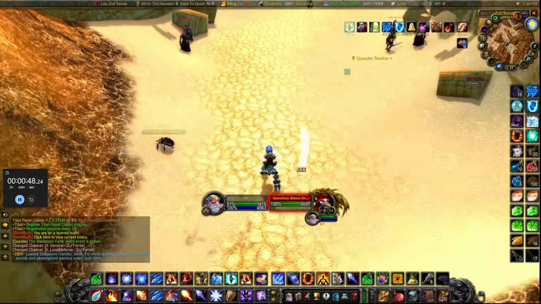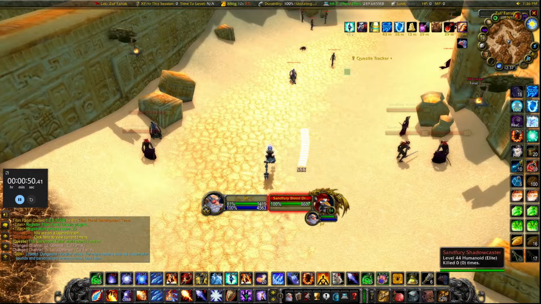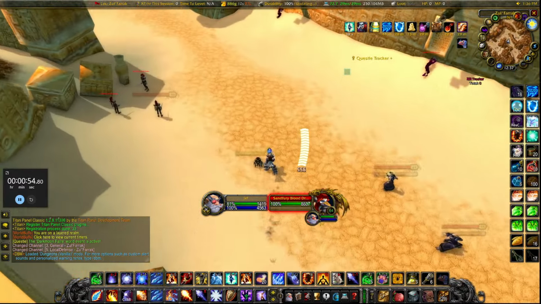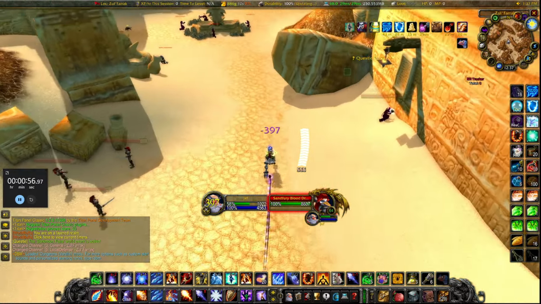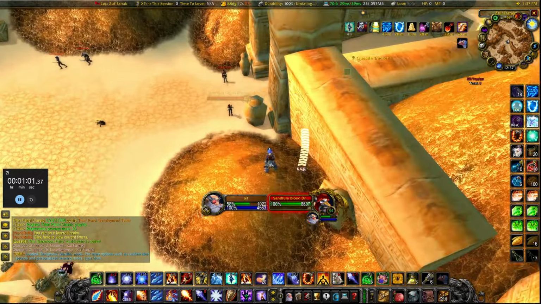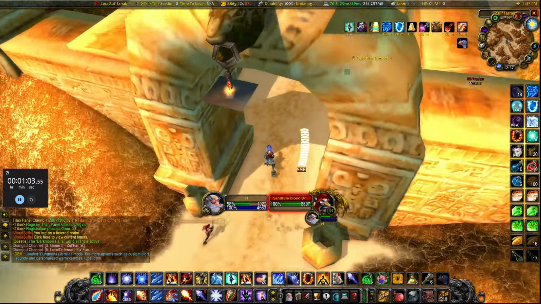Run around these mobs, run right between these guys. We will aggro some of these. Just try and get around them. See, I'm already taking quite a bit of damage, but that's okay. I'm still going to make it. This is my favorite jump in the whole run right there.